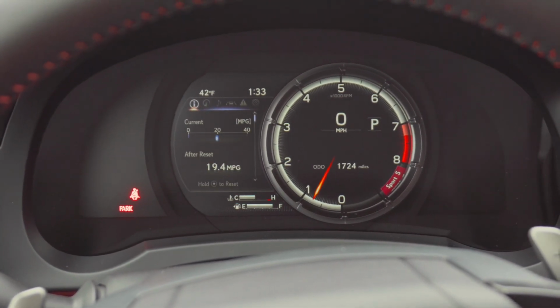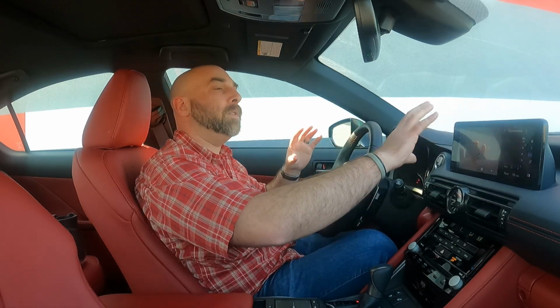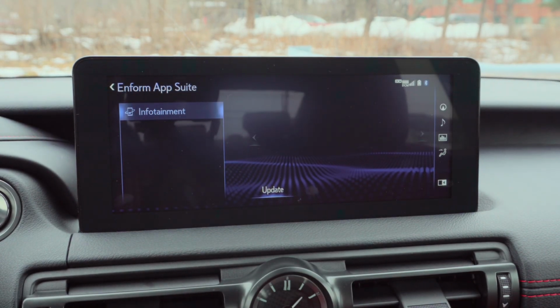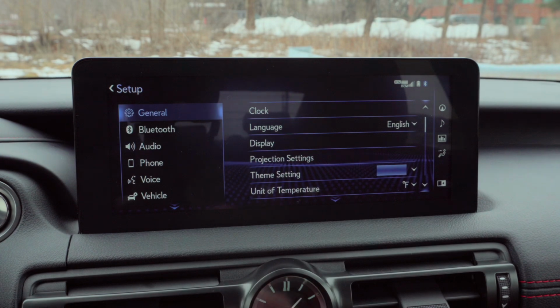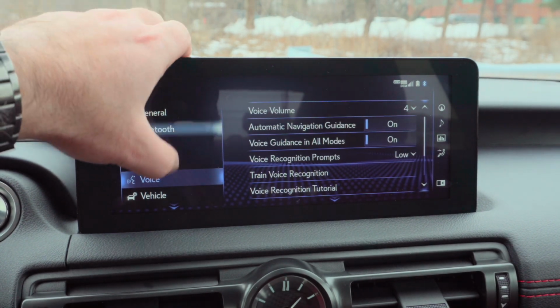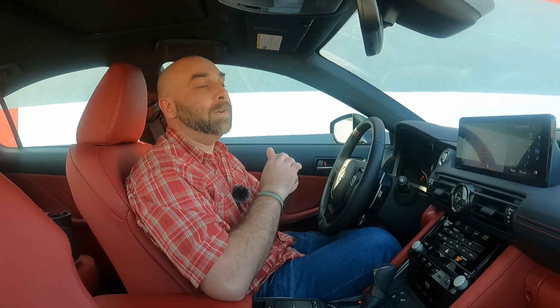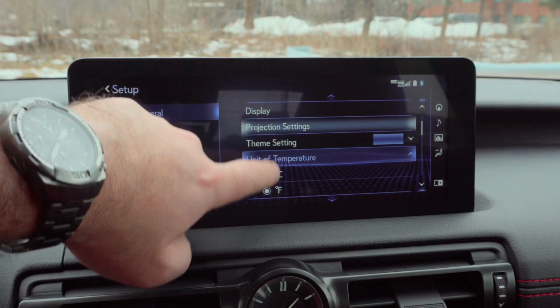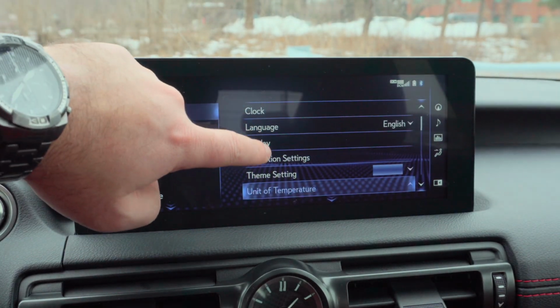You got the infotainment, the 10.3 inch. This is one of the differences between the regular and the premium. This is the 10.3 inch, whereas if you're in the regular trim, then you're getting the 8-inch screen. This one also gives you nav with the dynamic voice recognition, as well as the destination assist, which I think is kind of a funny feature. You can actually call a person, they will set your destination for you. Pretty funny to see that here in 2024. But it does have Android Auto, it does have Apple CarPlay, both are wired. I didn't expect it to be wireless with this system being pretty dated.